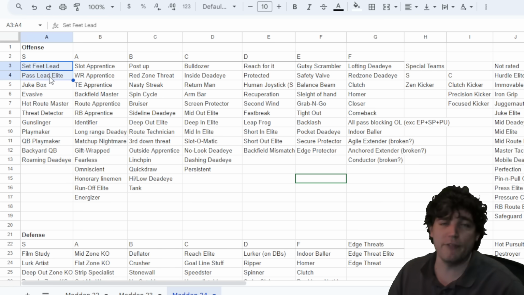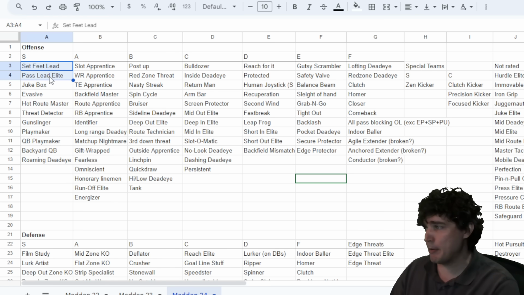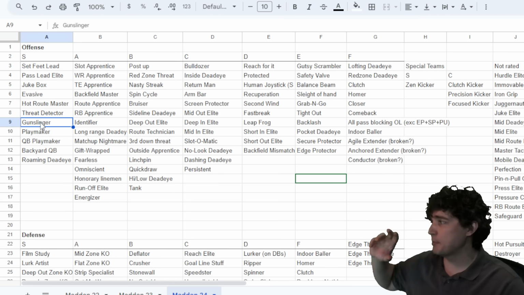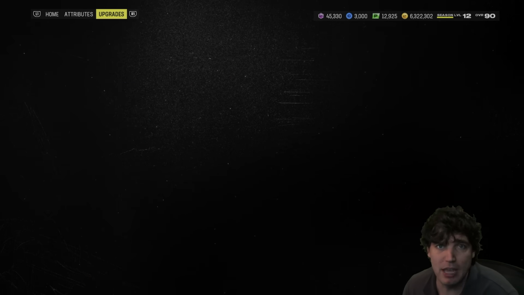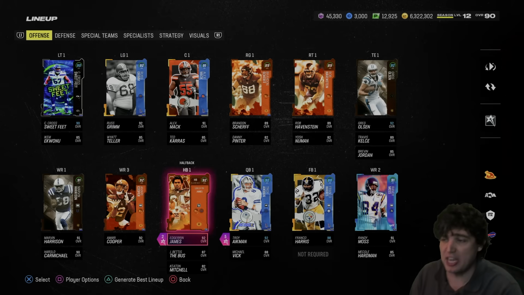Offense, the best offense abilities in the game, in my opinion, are pass velocity abilities. Now, for people that might have played this for a few years, Gunslinger no longer has pass velocity. It just quickens up the throw motion. So to get the fastest possible passes, you'll want Set Feet Lead and Gunslinger. The issue a lot of times with that is the fact that you won't have any AP left for the rest of your offense. If you want some sort of slot apprentices, Jukebox, which is insanely powerful.